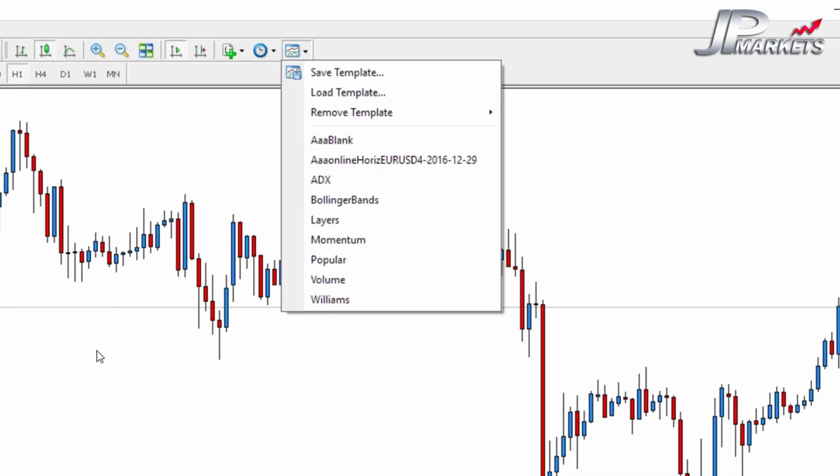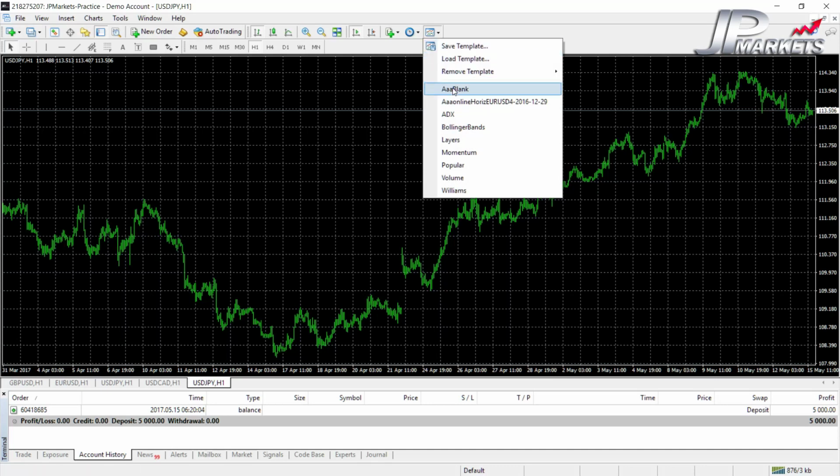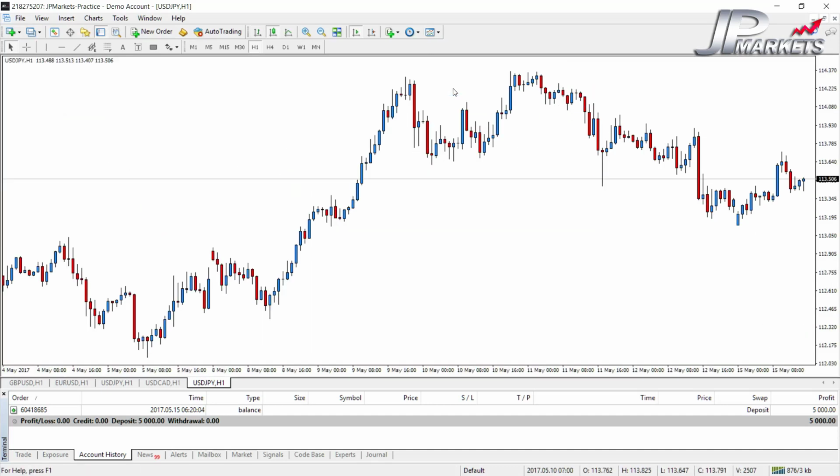Now to apply it, we can go to that chart that we had just opened and we can select templates and then we can put the template on top. Please note that it should save the zoom level. It'll save if you're using bar charts, candlesticks, or using the line studies. It will also save the scrolling option here. So make sure that everything is set to the way that you like it. Don't have any indicators on or any objects or anything like that. Just make sure that you have one blank thing that you've saved that looks good, and then we can work on top of that.